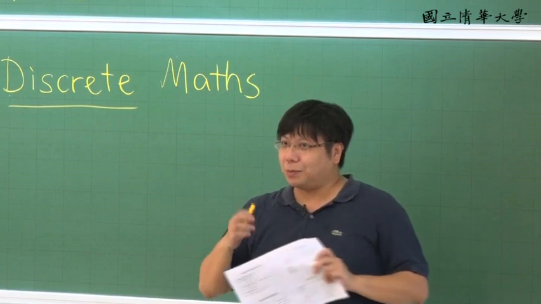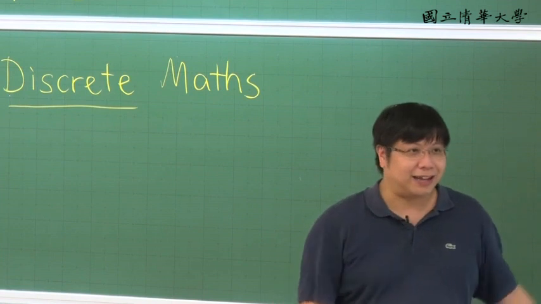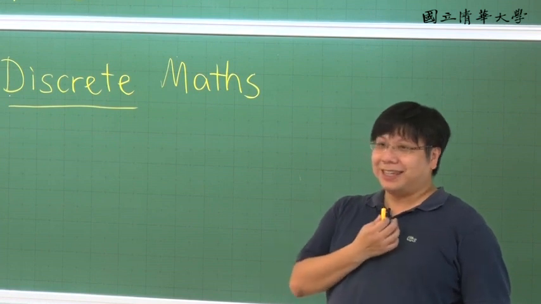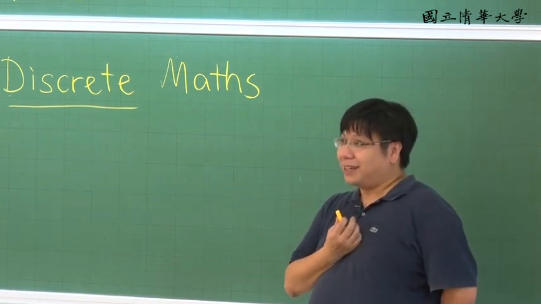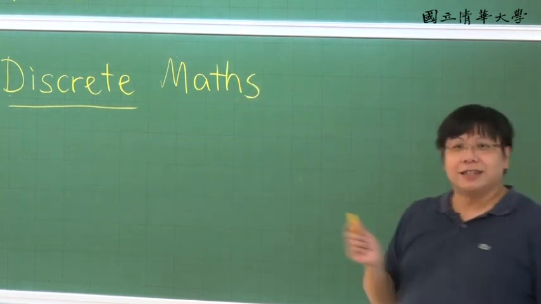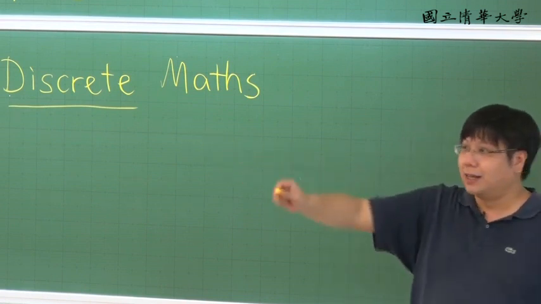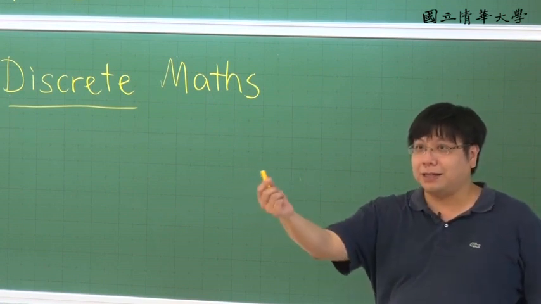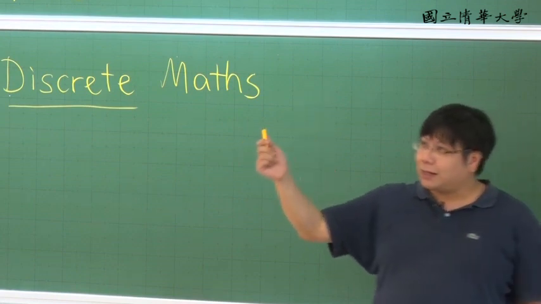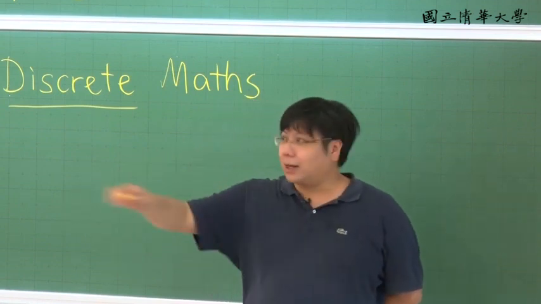So the opposite of discrete will be something that is difficult to count, or there is no way to count. What things can we not count? Yeah, so it's strange, right? There is really something that we cannot count, something that is continuous. Then this is very, very difficult to count. If you draw a line, how many dots are inside this line? Then there are an infinite number of points here. And later we will see that it is not just 1, 2, 3. We can never count the number of points on a line.